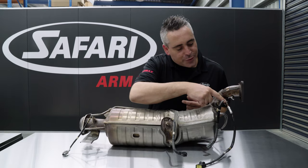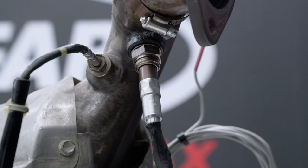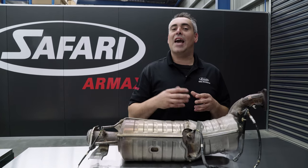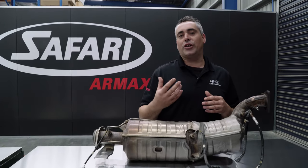We've also added a couple of additional sensors here. You'll notice we've added an oxygen sensor, or lambda sensor. This measures the air fuel ratio coming out of the engine — that is, how many parts of air we have versus parts of fuel. This is what we need to know during R&D when doing tuning calibration work.